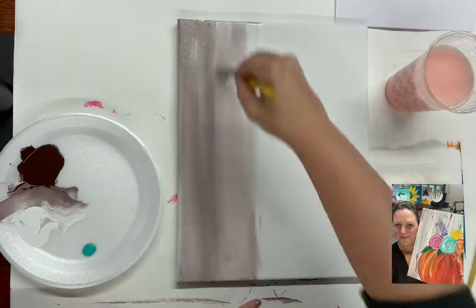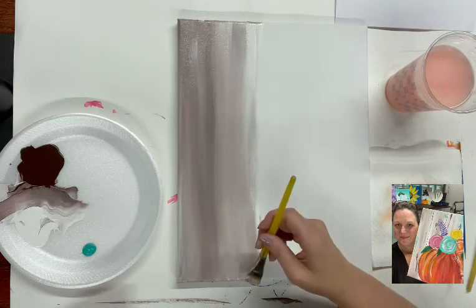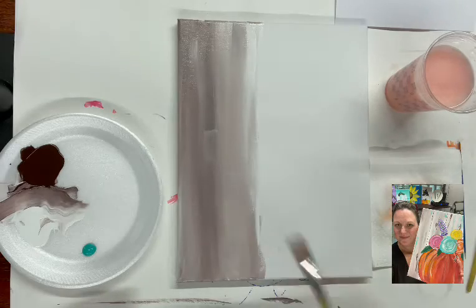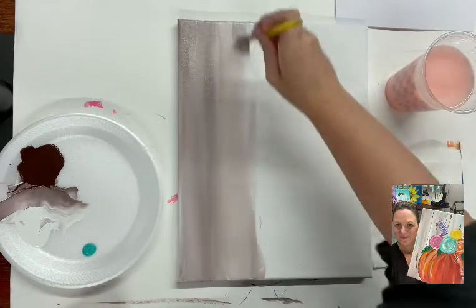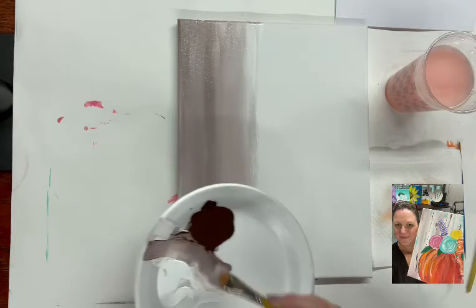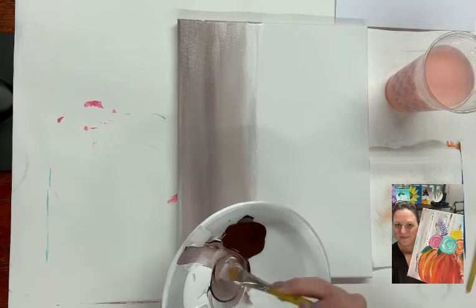So everything that I'm doing, I'm trying to stick with that long brush stroke. Because if you go in there and you're just dabbing, see how it leaves those brush strokes? So you just want to keep it going. That long brush stroke. Okay. Now we want to fill in the whole background here.